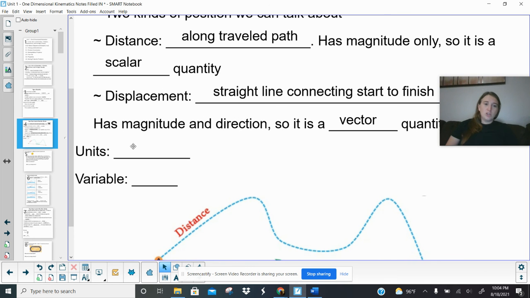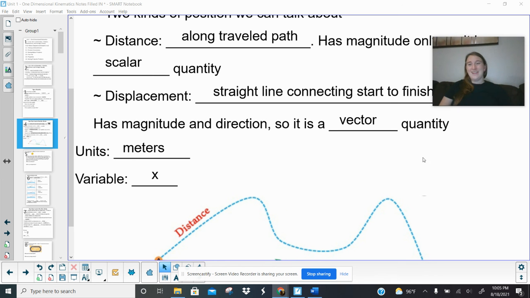So the units for position are just going to be meters. If we ever see anything in kilometers or centimeters or millimeters, we have to make conversions to meters for everything in our calculations to work out. And this is confusing, but I am going to start doing this now. I said in the lab you could use D for the distance that your buggy traveled, the position. But typically, position is actually x. That can be very confusing because when we plot it on a graph, it goes on the y-axis, but x is actually position.